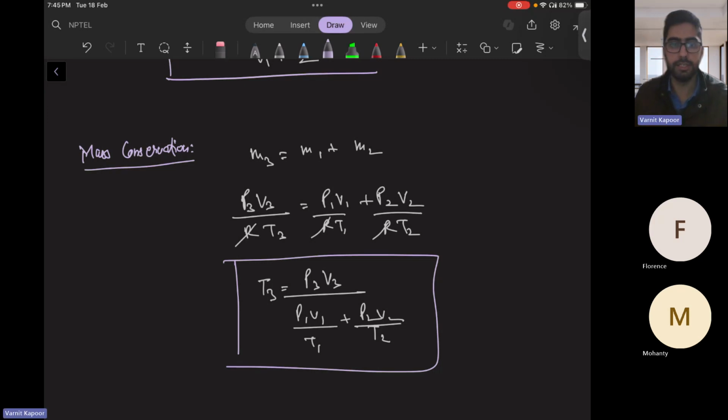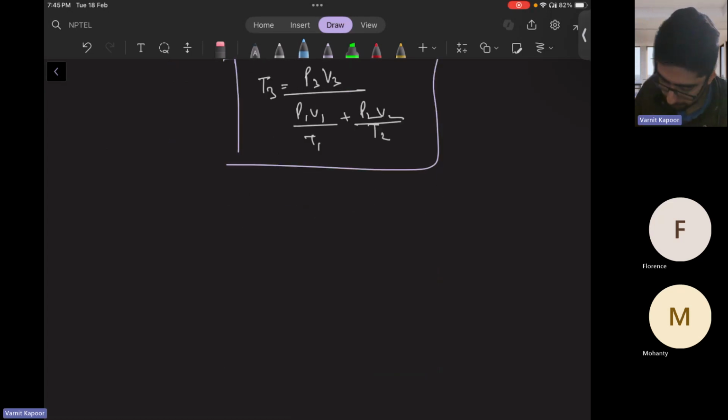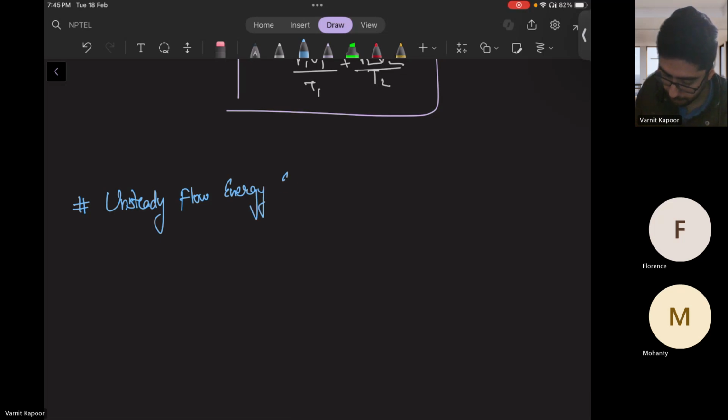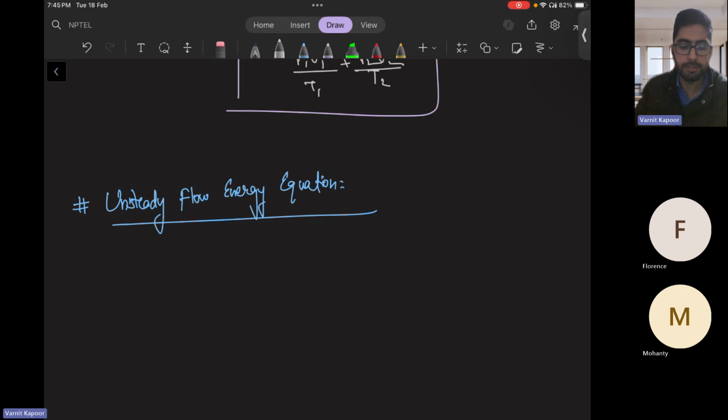Now we are done with steady flow energy equations. Now let's come to the unsteady flow energy equation. The concept of unsteady flow energy equation. The word unsteady means that it is dependent on time. Unsteady flow means properties are varying with respect to time. So mass at entry and exit of the control volume are different this time. And unsteady problems are solved by using two conservation principles. One is mass conservation, second is energy conservation.